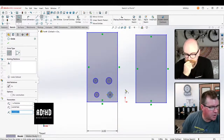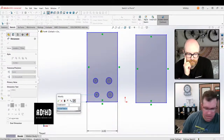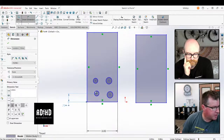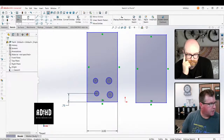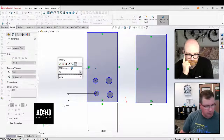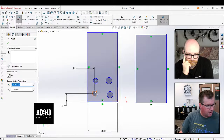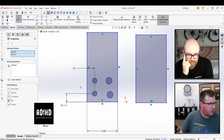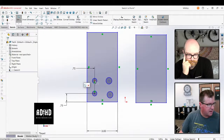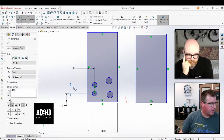The way I would draw that, you could do this with a couple of dimensions. This is 3/4 of an inch there and 3/4 of an inch. Right. You could do this with dimensions. And then if you really wanted to not have a whole lot of dimensions, you could make those vertical to each other. Okay. But this one's going to need a dimension here. Right. 0.75. I'm sorry. This is 1.5.